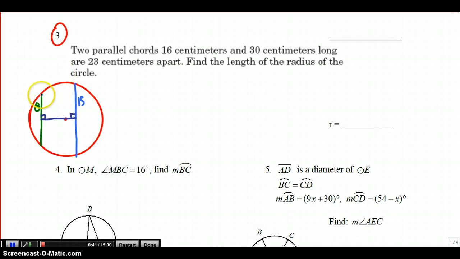If we draw in this segment, it represents the radius, and if we draw in this segment as well, it's the radius also. It's in the same circle, so those two segments are equal to each other. I'm going to insert a variable of x, and since these two chords are 23 centimeters apart, it means this length is 23 minus x.